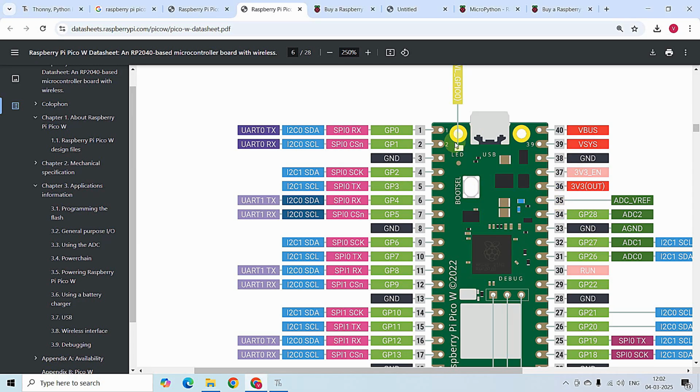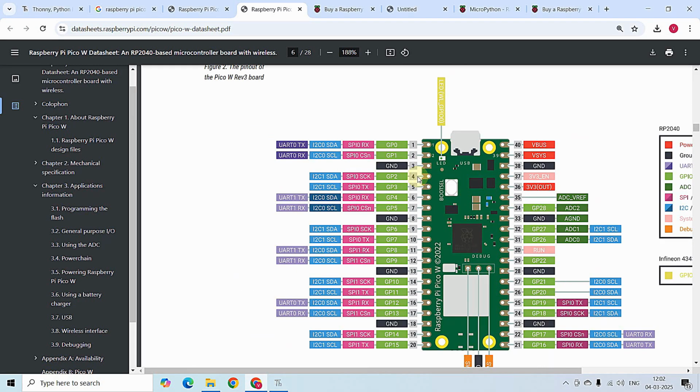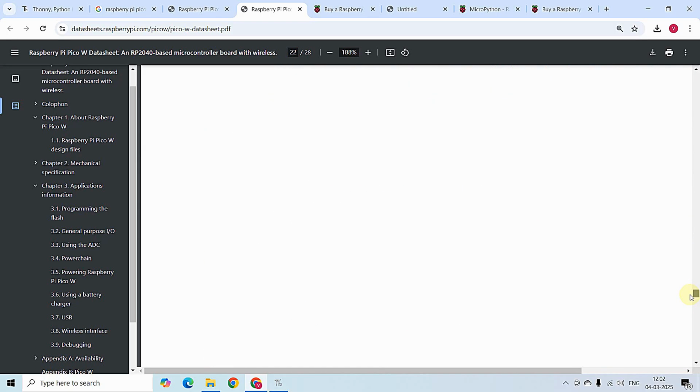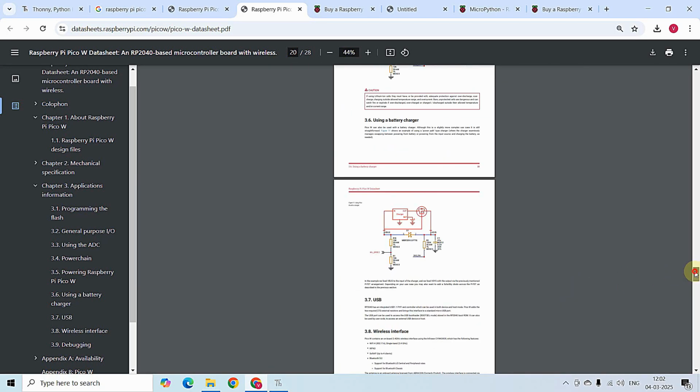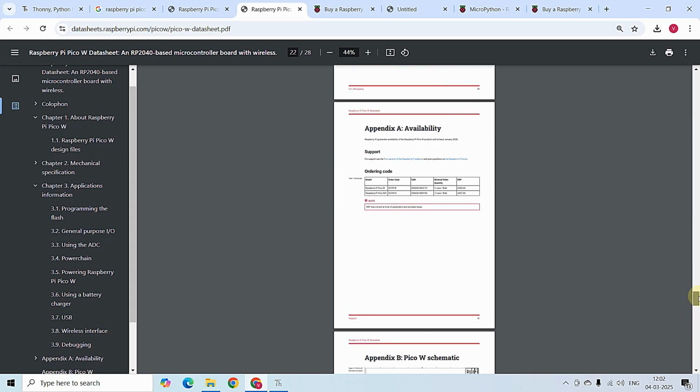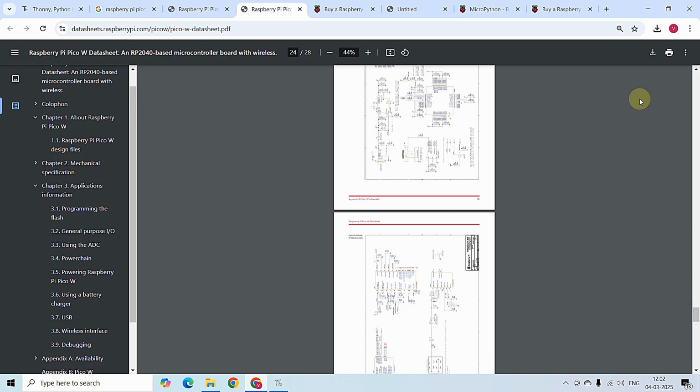In addition to that, the outer connectors will give us the provision for interfacing with the GPIO terminals and all the other terminal pins of the microcontroller. On the left we have 20 pins and on the right we have 20 pins. That's all. And below, if you scroll down, you can see the schematic of this particular development board. So you can utilize this datasheet for building your application using this Raspberry Pi Pico W board. Just download and keep this datasheet for future reference, and in the next video we will try to start up with the scripts for building basic projects using Raspberry Pi Pico W.